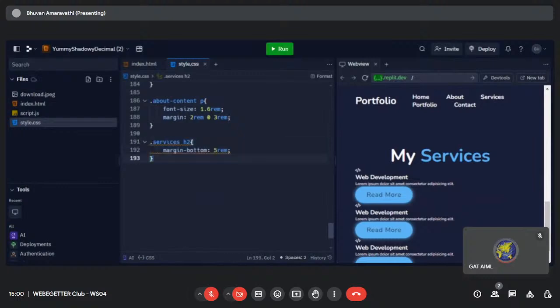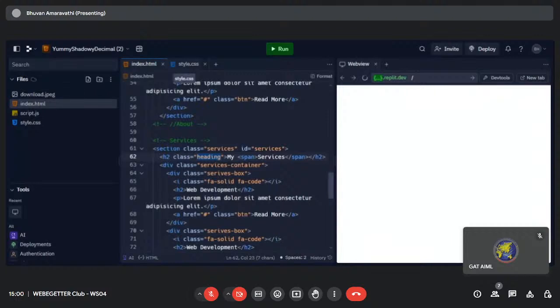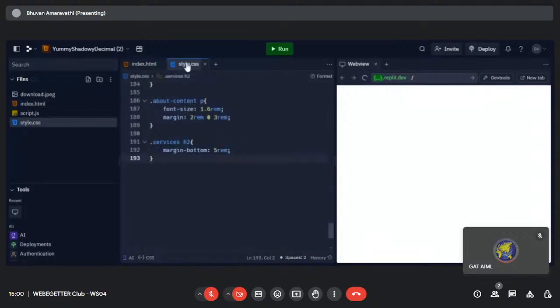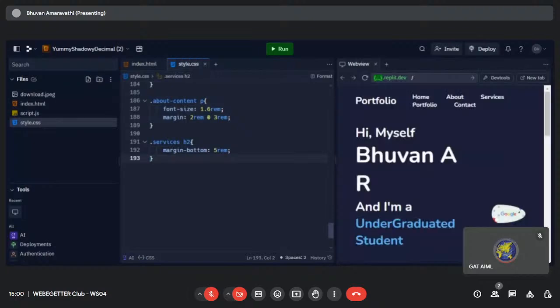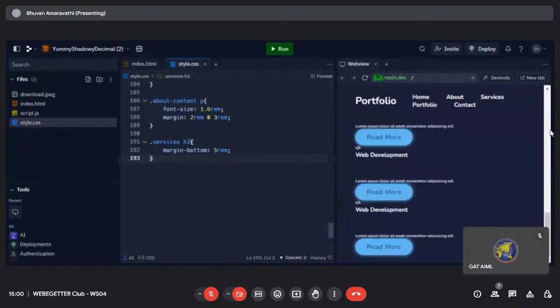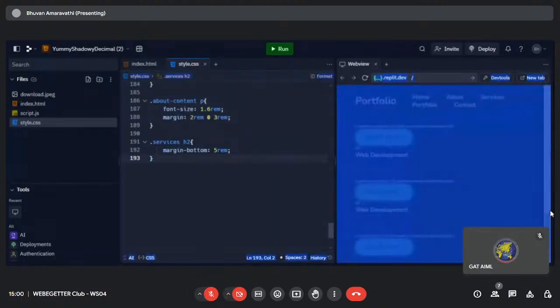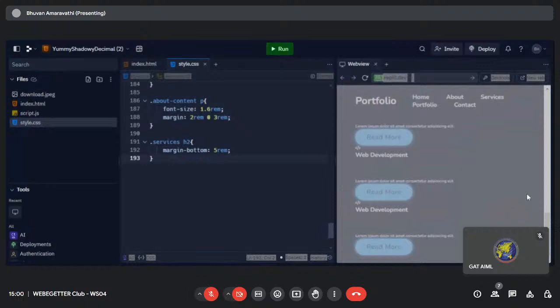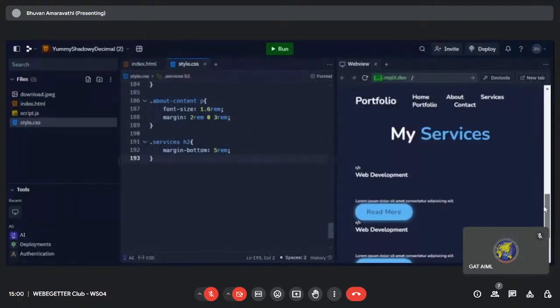And let's run the program. Then let's add the service container box CSS. So if you can see, there's a margin bottom for this.